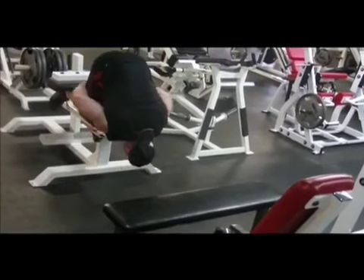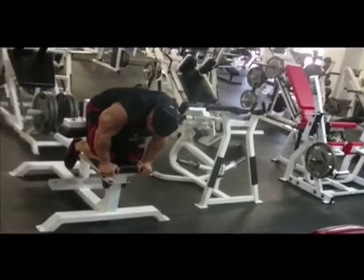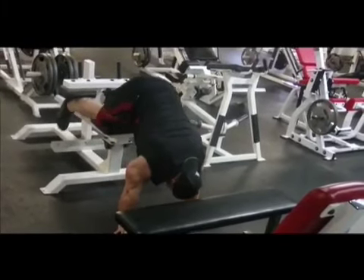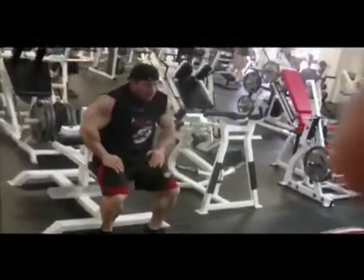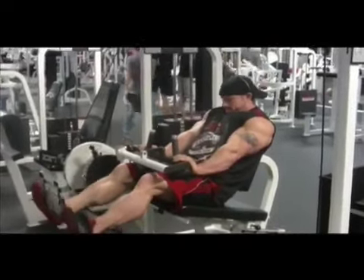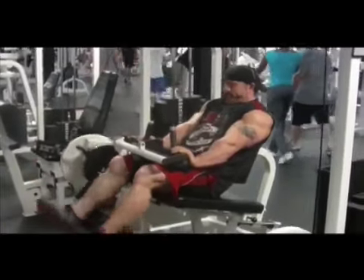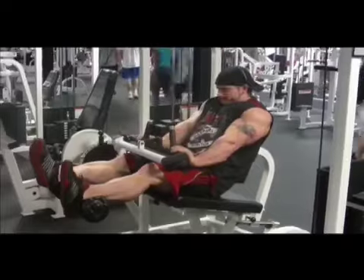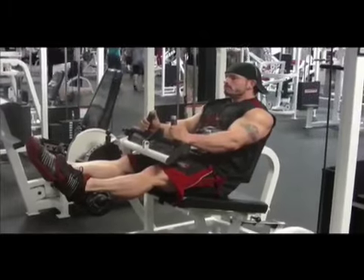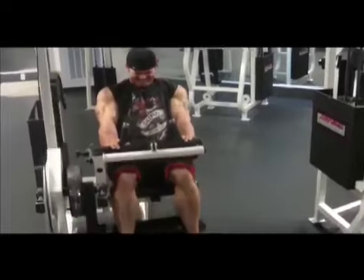Here it is guys — the seated hamstring curl. If you notice, I'm doing two motions: normal conventional style and then stretching at the top, one into short, squeezing at the bottom. Each rep is absolutely killer. I can also do a variety of one full motion and then stopping halfway, pulling in, going up to the top. We've done four working sets on this to the death. I'm doing short motions here to burn out, and then just doing some explosive three-rep bursts to the death.